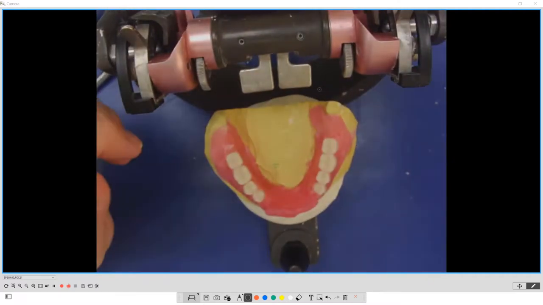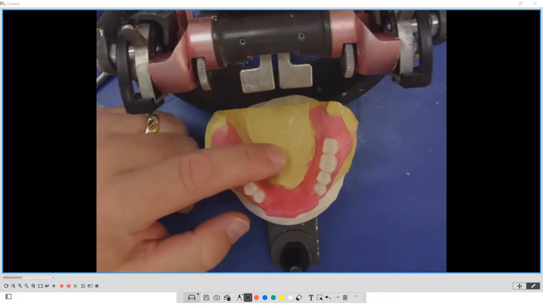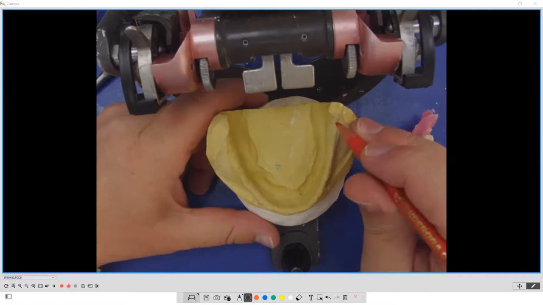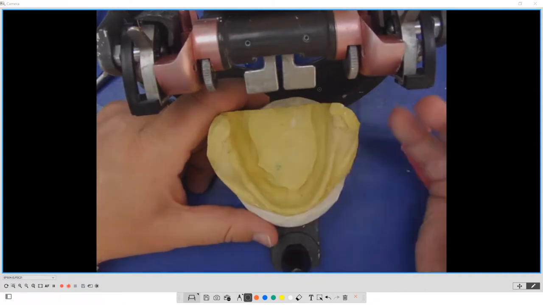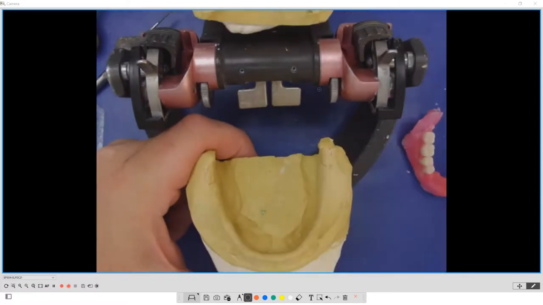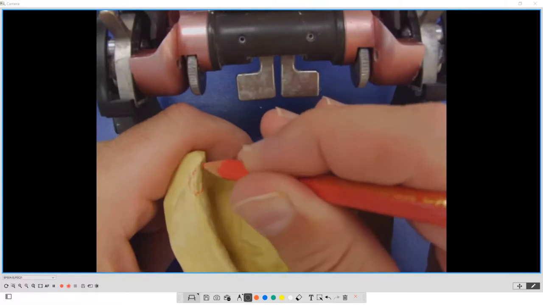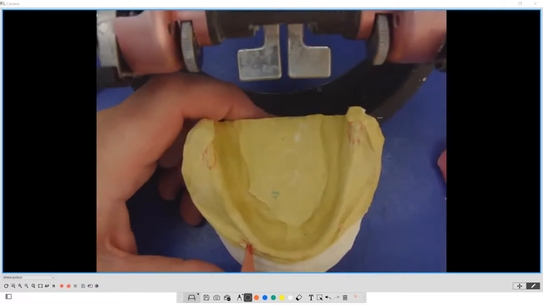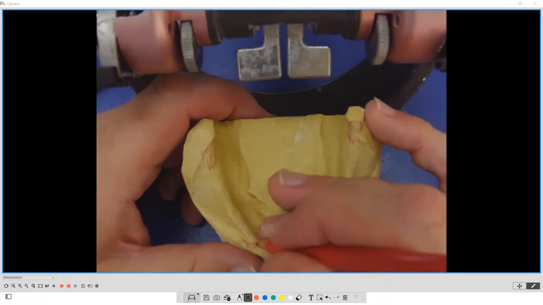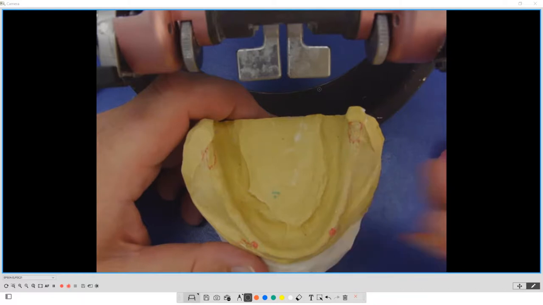So now what I've done is I've stopped my model analysis quickly to show you now that I can set this. So let me backtrack slightly. Now on the lower, we're going to circle the retromolar pads so that identifies where they are. Okay, let's get a little bit closer. Now I'm looking for the frenums. So it's right here, and then the frenum right here. And then I'm going to come up and I'm looking. This is where the first premolars or the first bicuspids go. So I'm looking for that area.